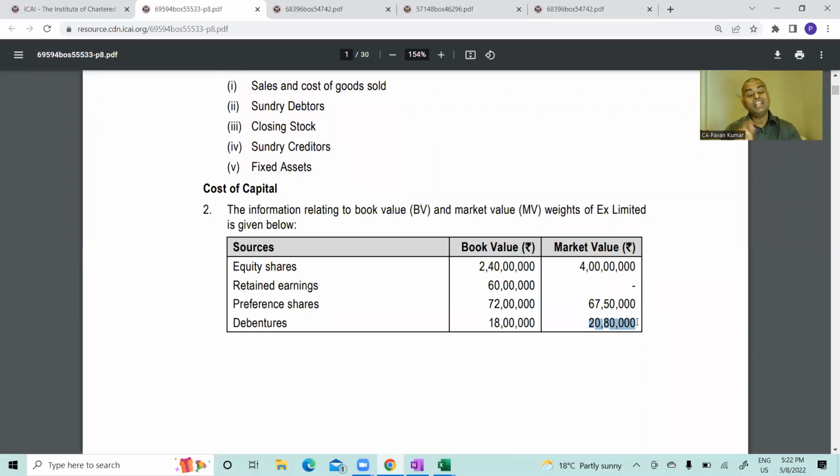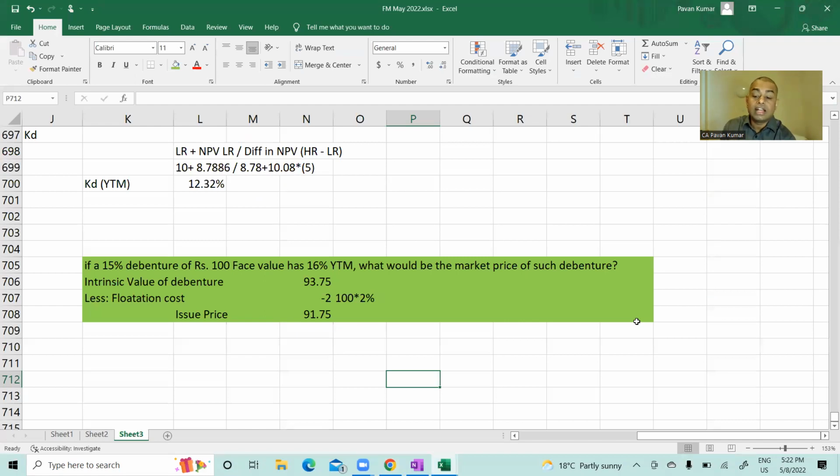I'll tell her that your debenture in the market is overpriced. I will not buy; I'm not an idiot to buy. Then she asks, okay, now you tell me, Pavan, what will be the fair value of my debenture? Then I will calculate and tell her, if you issue at 91.75, then only I will buy. How is 91.75 calculated? Like this, it is calculated. Now Rachana will understand that her company's debenture is overpriced in the stock market, and the actual price should be 91.75. Too much information for a CA Intermediate level student, no, guys?